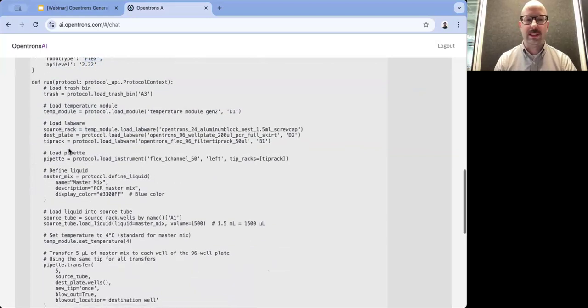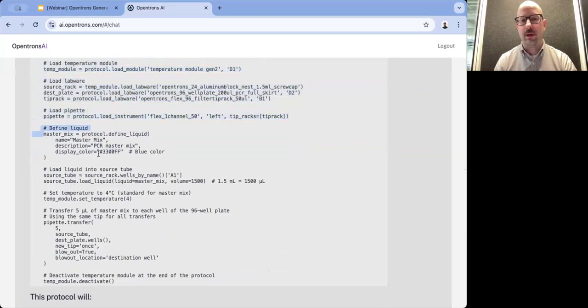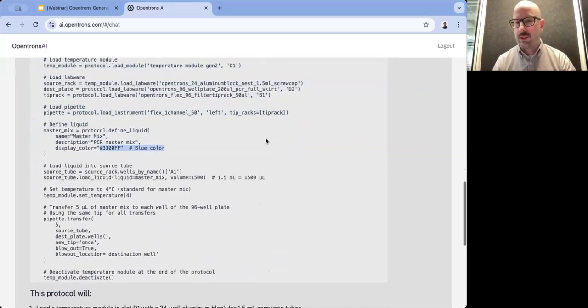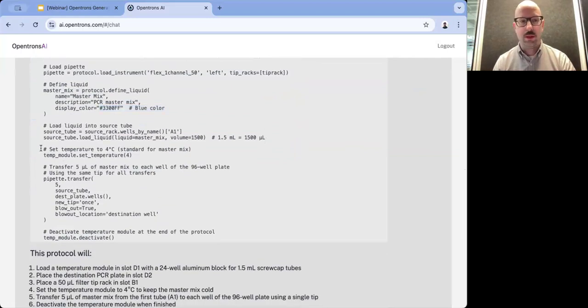This is all the setting up your labware on the deck. This is the liquid. This is the master mix. The nice thing is it even gave it a color that you'll be able to see in the desktop app when you load it in on the deck map. This is where the liquids are going in the tube during deck setup. And this is the temperature that the temperature module is set for. And then this is the transfer.